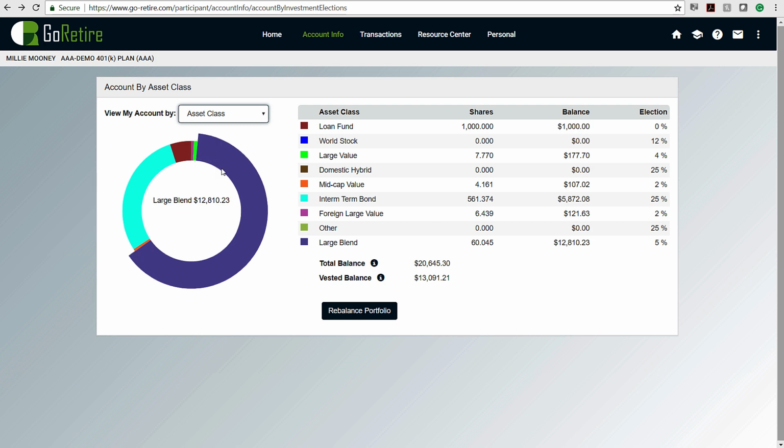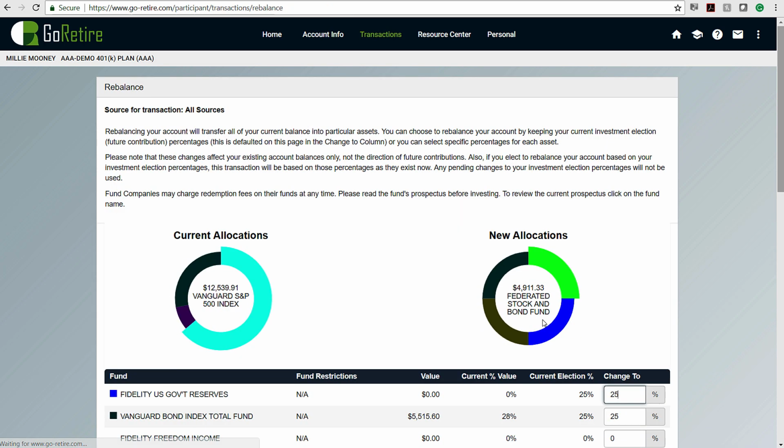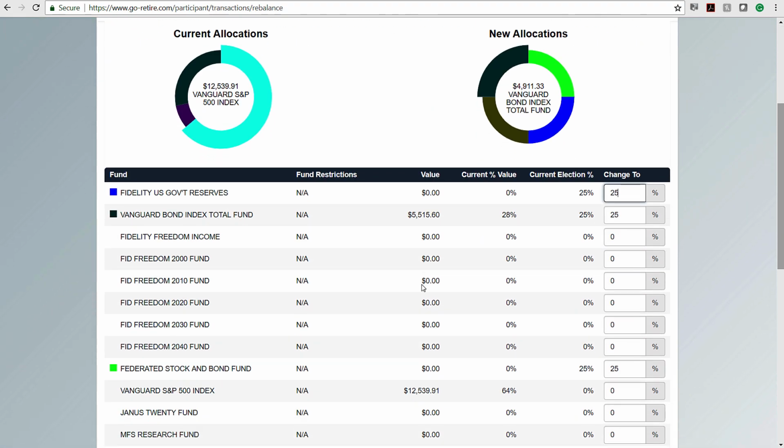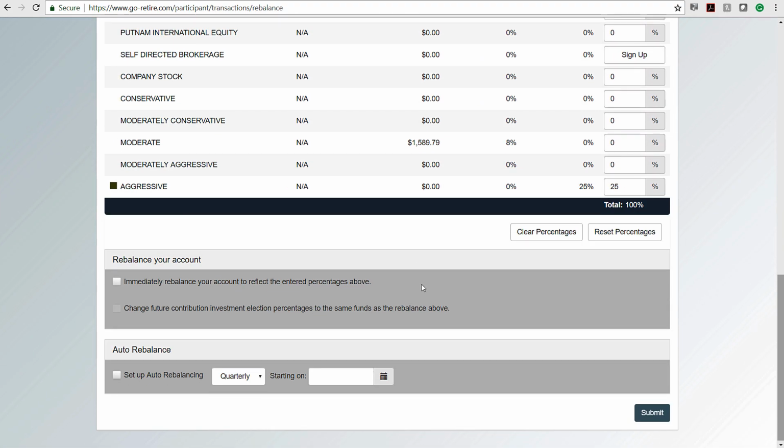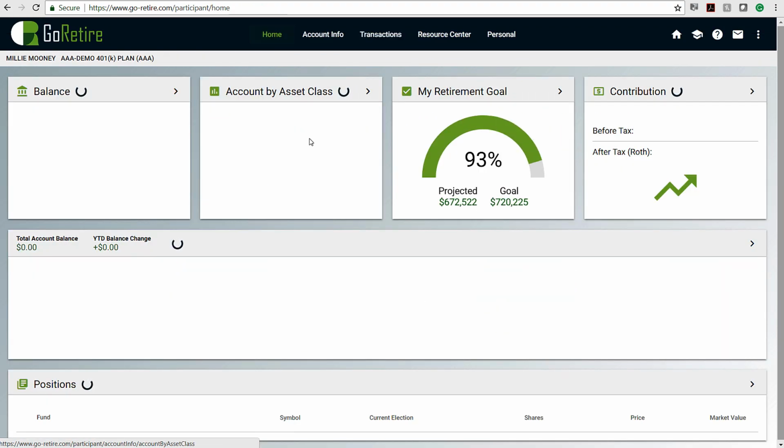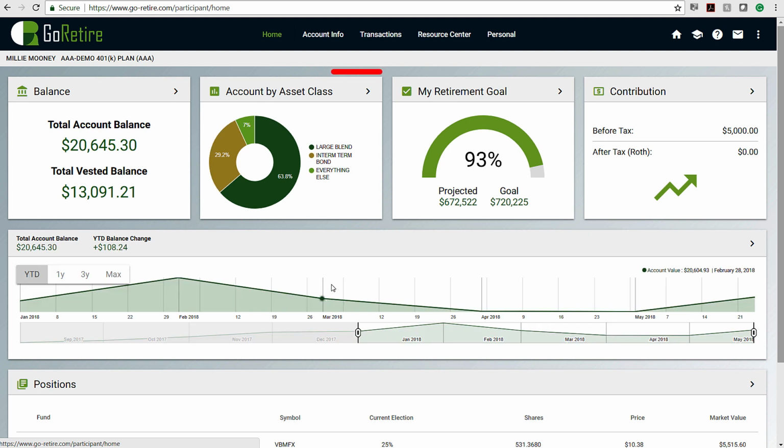If it is available in your plan, you can rebalance your portfolio by clicking on the Rebalance Portfolio button. We cover rebalancing a portfolio in a separate video, so for now, just know this is here. Now we'll click on Home to return to the dashboard. The next panel displays a view of how our account is allocated by asset class. Like the last screen, you can hover to view the value of each segment.